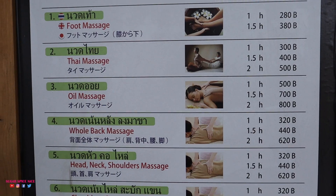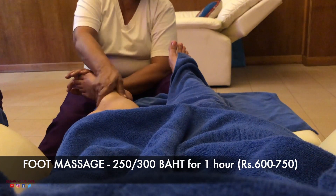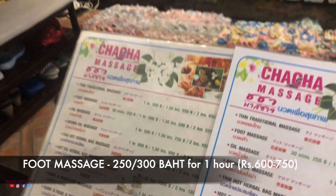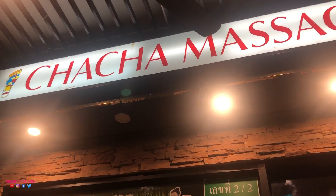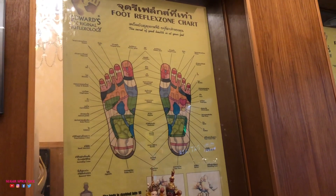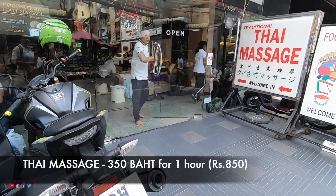Whenever you're in Bangkok, the one thing you absolutely have to do is get a massage. You'll find various kinds of massage treatments here, but the one I absolutely recommend is a foot massage or foot reflexology. You can find this anywhere between 250 to 350 baht at really nice, cute massage places — just make sure you're going to one that looks clean and hygienic. It's usually a one-hour foot massage and it's absolutely relaxing. After a whole day of walking around, this is exactly what you need. You can also get the Thai body massage, which is almost like guided yoga — no oil, you wear loosely fitted clothes and they make you do various kinds of stretching. It's a tad bit more painful but do go in for it if you have the time.